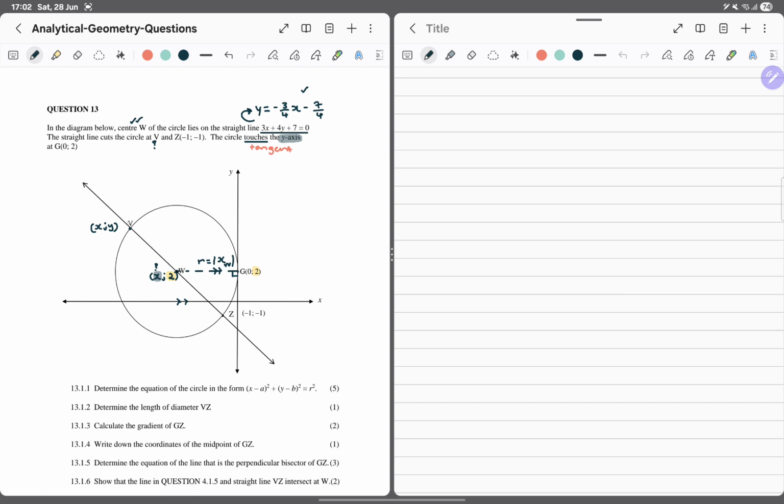Then we substitute y in terms of that there. That will solve for x. Of course, it will give us two values. One that would be at z, which is -1, and one that would be at v. Okay? And we solve for the corresponding y values. One will be the one at z, and the other one would be the one at v. So that's the plan. So we've got a plan for this business right here.